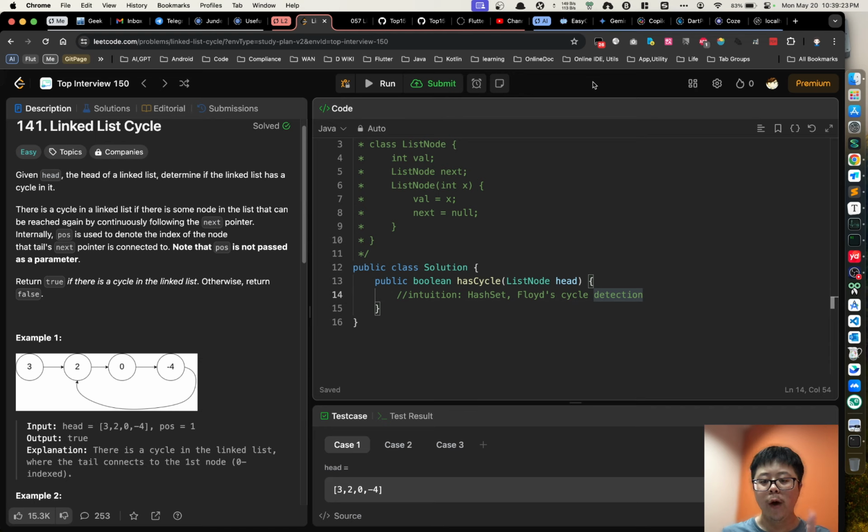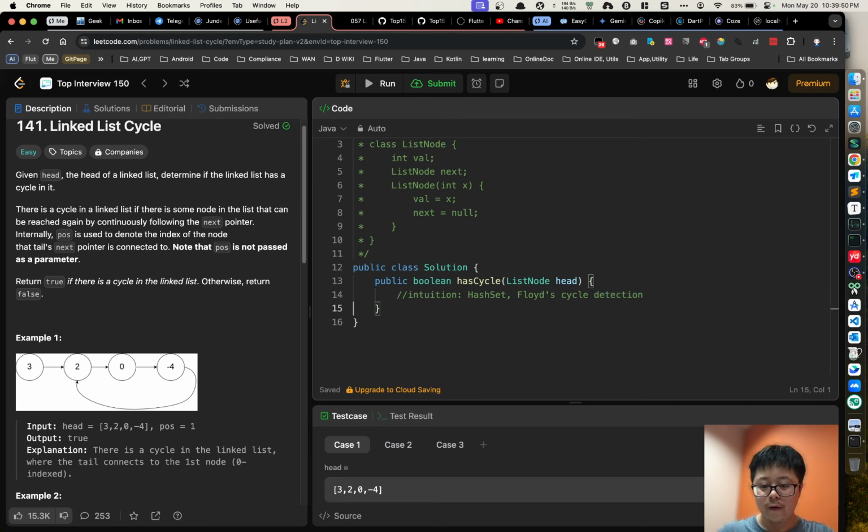The slow one would move one step at a time, and the fast pointer would move 2 steps each time. If there's a cycle, the fast pointer would finally meet the slow pointer. Or if the fast pointer reaches the end, which means there's no cycle. Then, let's get started with the code to solve the problem with Floyd's cycle detection algorithm.